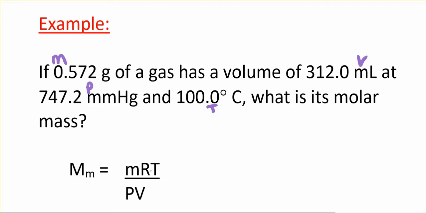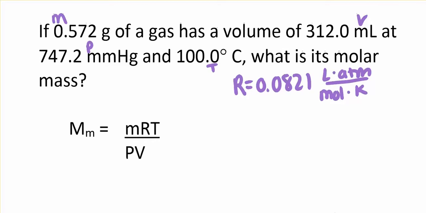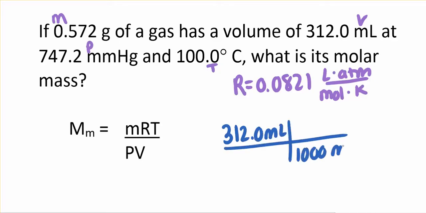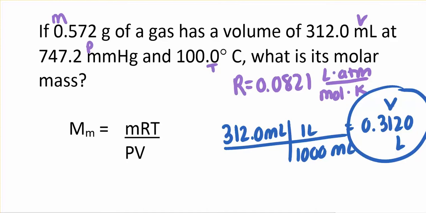We know R, so we can plug those in. Before you plug them in though, check all of the units and make sure they're in the correct units, because we know that R has liter atmospheres per mole K. So I need to match to that, otherwise the units won't cancel the way they need to. Let's start with, well it looks like mass is already in grams. Actually that's not even in there, the grams from mass will end up being divided by the moles in R to give you grams per mole. So mass is good. The volume though needs to be in liters instead of milliliters because R has liters, so let's change that right here. This is a simple conversion. So there's our V we will use that V.